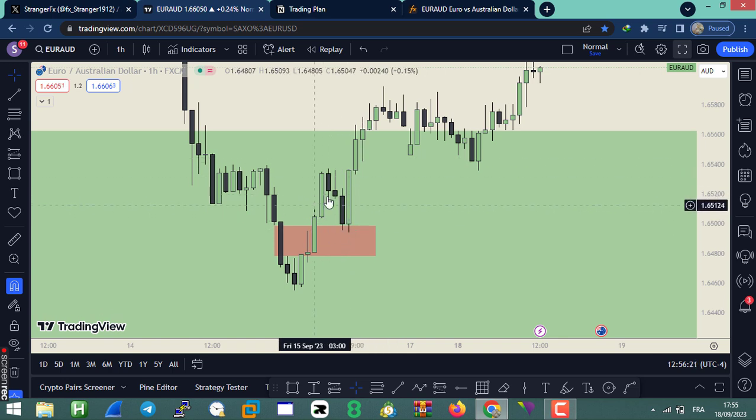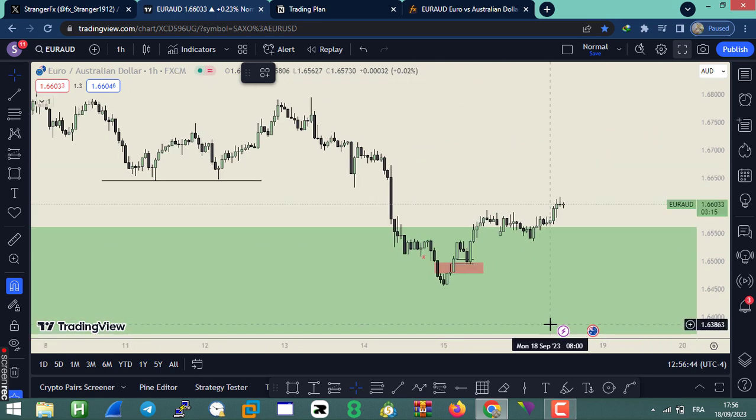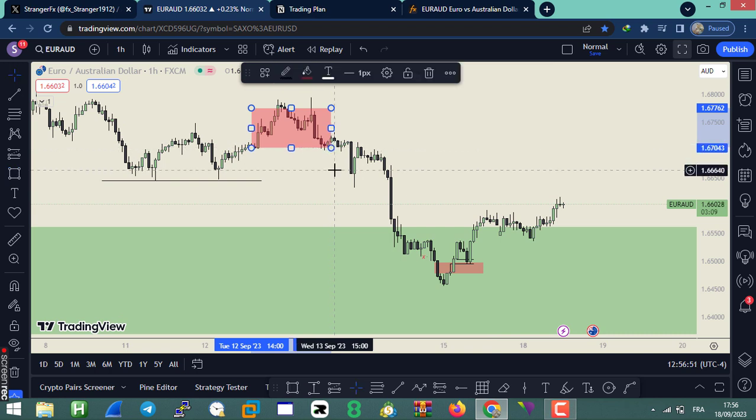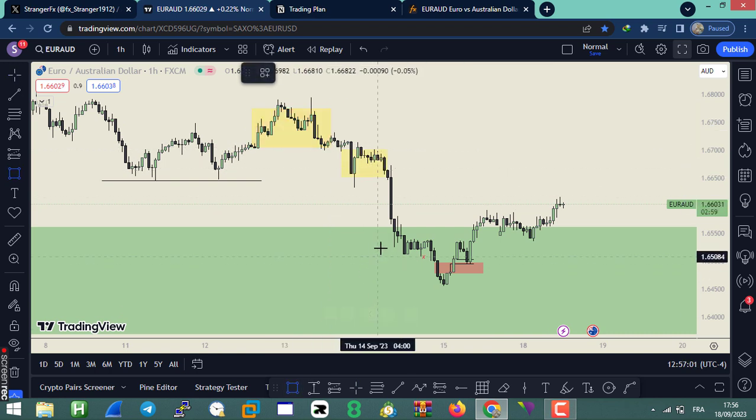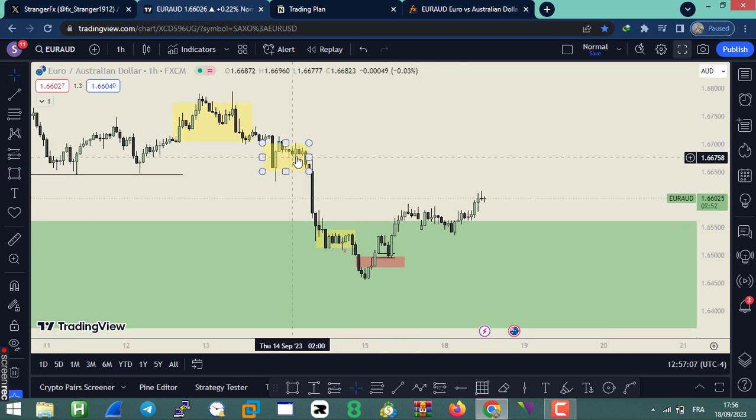Right, this is from Friday, right? And we have also this bullish fair value gap. We have a sweep first, right? And here is the market maker sell model here. So we have here original consolidation, second distribution, and the third distribution right here. I'm sorry, this is the first distribution and this is the second distribution. This is the original consolidation.